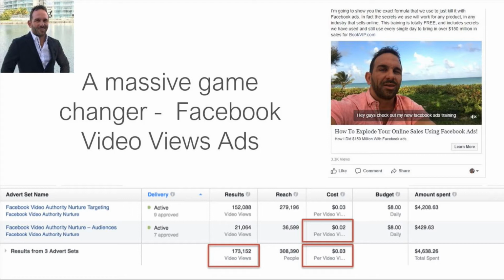Now, also, just so you know, this strategy also works with normal link ads as well, but we're seeing a much better response with video ads. It's just like TV advertising, but only for your exact audience, and only 3 cents each for them to watch it. Here's what Greg Casar had to say about our program.